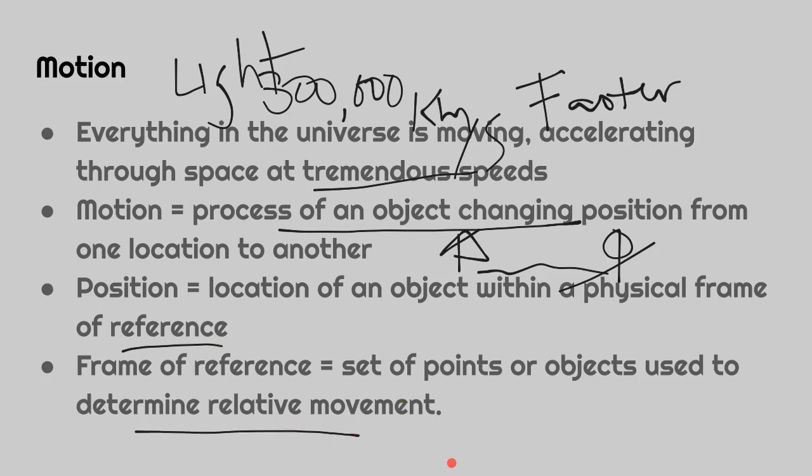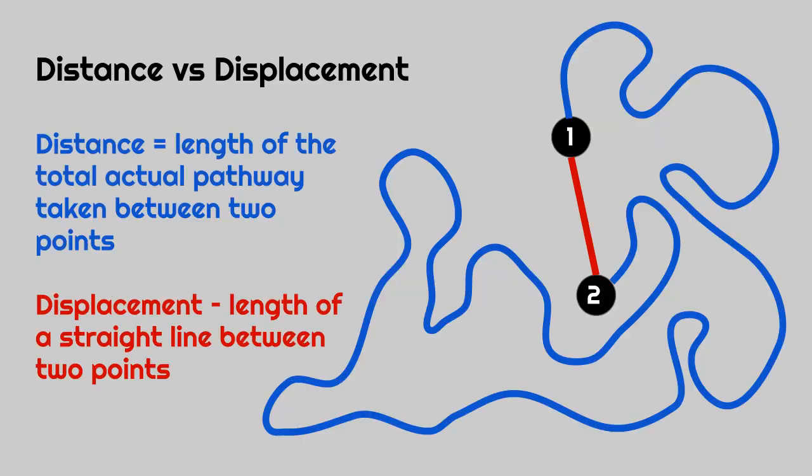Relative movement. So we need to have something to tell us that we are moving. And if you were in space, and there was nothing around you, it would be very hard to tell if you were moving at all because you have nothing to see. You find that in the ocean, you can't tell if you're moving because you have nothing to see if it's getting bigger, like the land. You're getting closer to the land, let's say. You can tell that the land is getting bigger or something's coming closer to you.